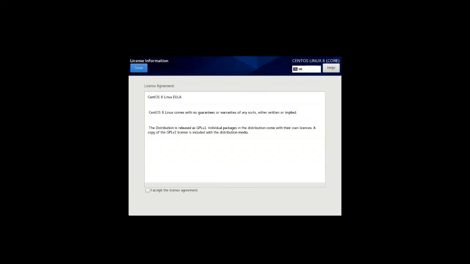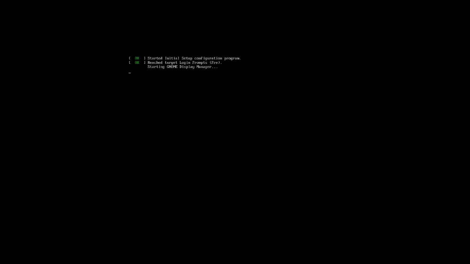Press enter, and then I accept with the spacebar, and then I press shift tab to select the done button, then press enter. Now I press tab, and now I click over finish configuration and press enter. Now the CentOS operating system continues loading.